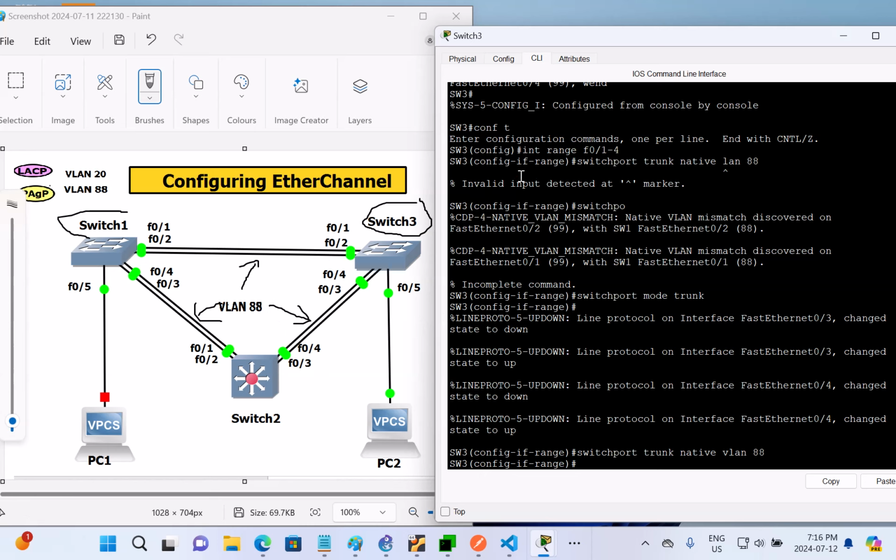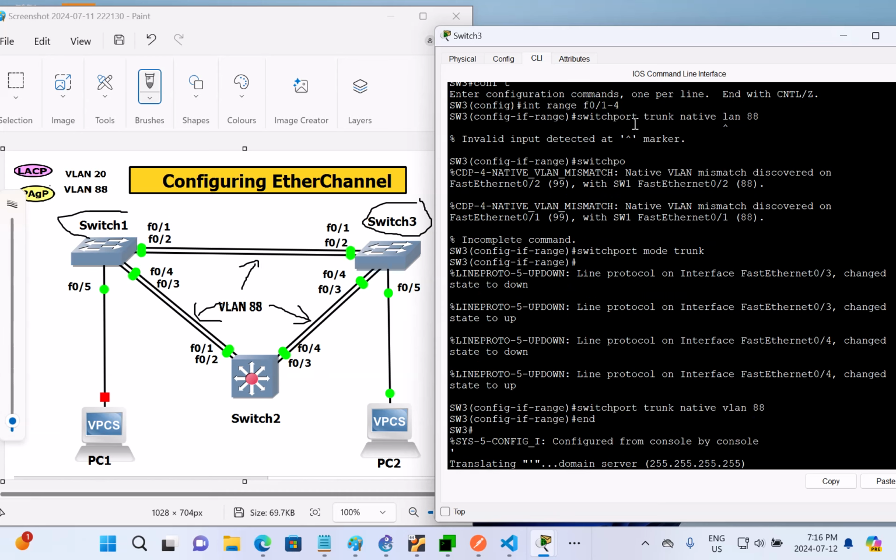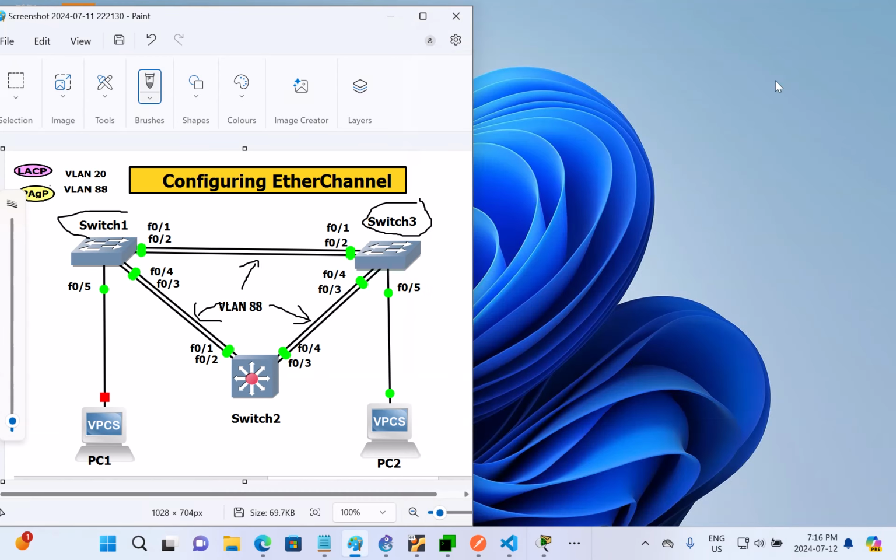Now, the following step is, let's exit from here. We now need to work on the VLAN for FastEthernet 0/5 on switch 1. Remember, we assigned the VLAN between the other lines, so this line from FastEthernet 1 to 4.